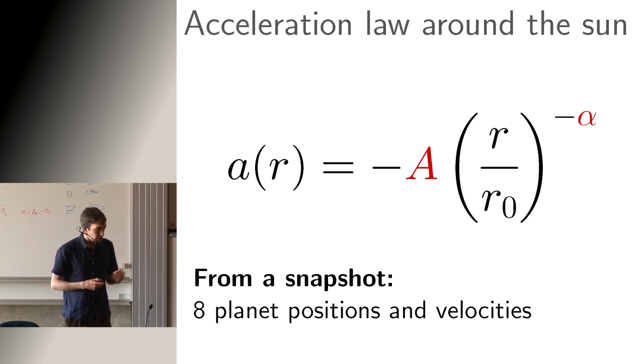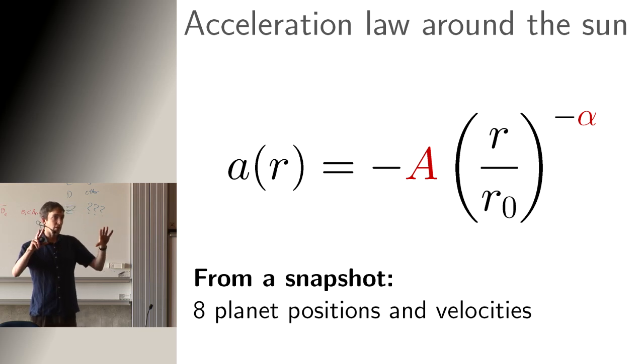So what we did in this project was something a bit weird. We took a snapshot of our solar system. So we pretended that we couldn't look at it for long enough, like Kepler did, to see that there are these nice closed elliptical orbits. And all we saw was the positions of the planets and which way they're moving. So we took a snapshot on April the 1st of some year and looked at where the planets were and where they were going. And we pretended that we didn't know that it's an inverse square law. It could be an inverse 1.9 law for all we know. And we pretended that we didn't know the mass of the sun.